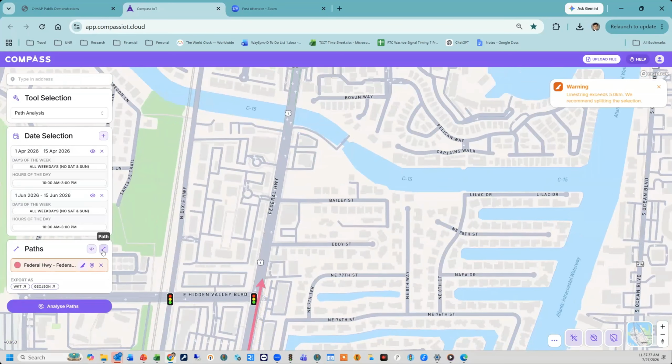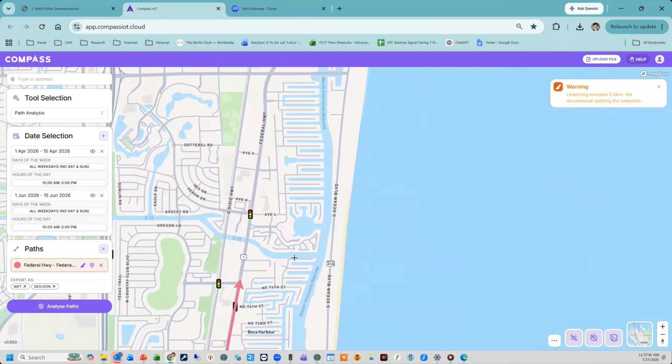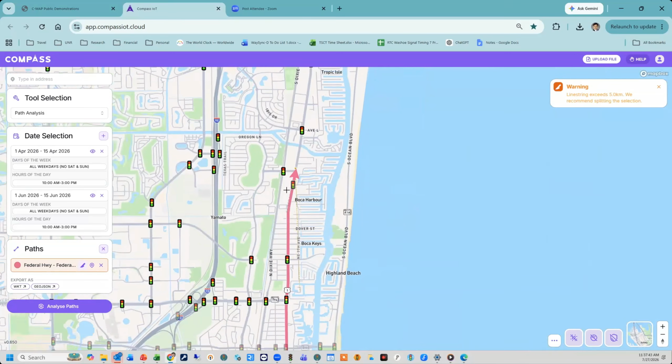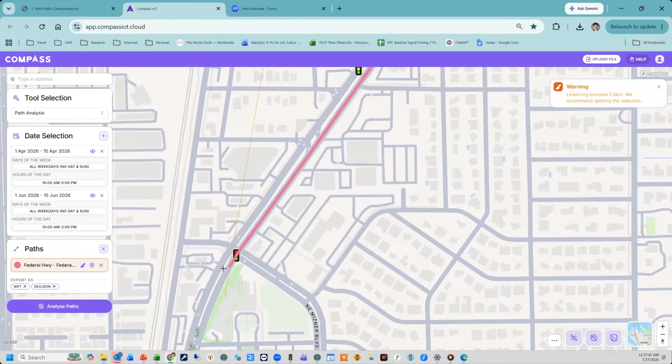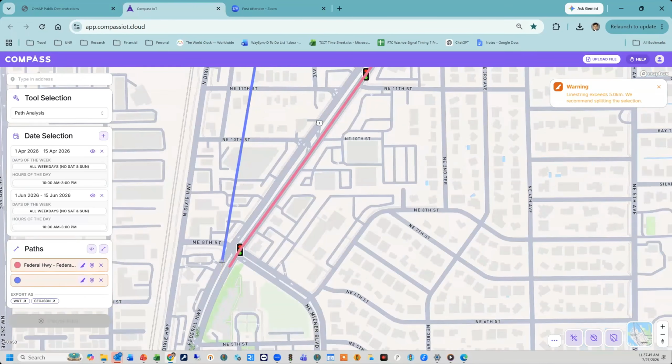And then I'm going to draw another one from here to here. Okay, I can name this. This is northbound, and this is southbound.